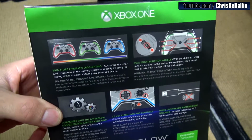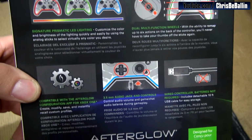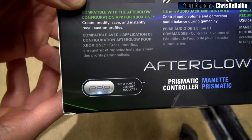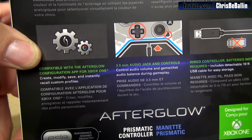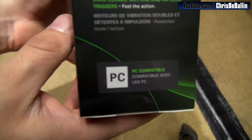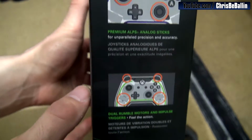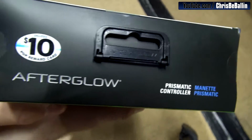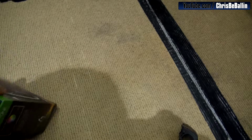The back of the box. Alright, here's the side of the box. Not much to see up at the top. Let's get this bad boy open.